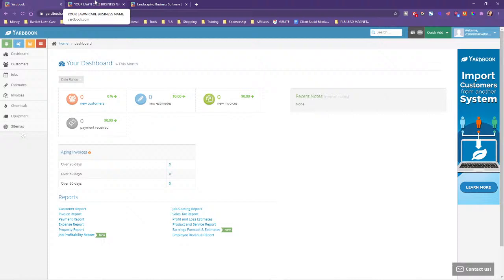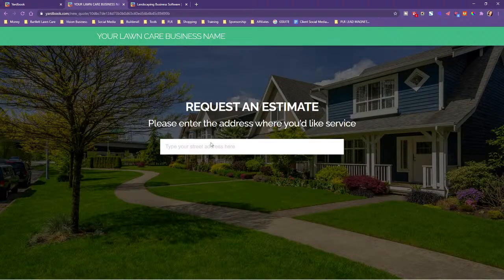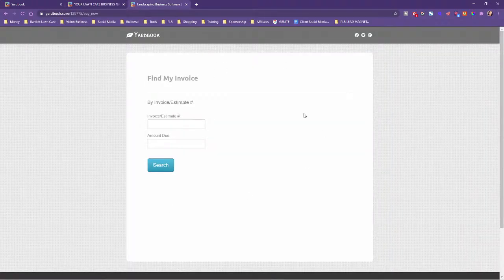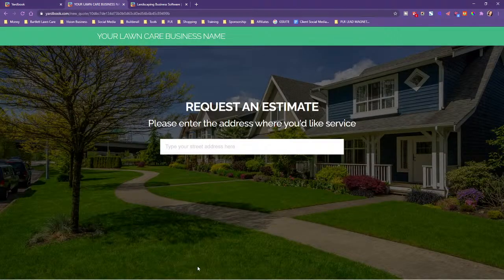But what we're doing now is we need to put a system in place. We can't just go and try to approach business owners. We need to have the value. We need to have the offer. So what we're actually doing is we're creating a get an estimate page, and we're just embedding this into the iframe, and then also this page as well.